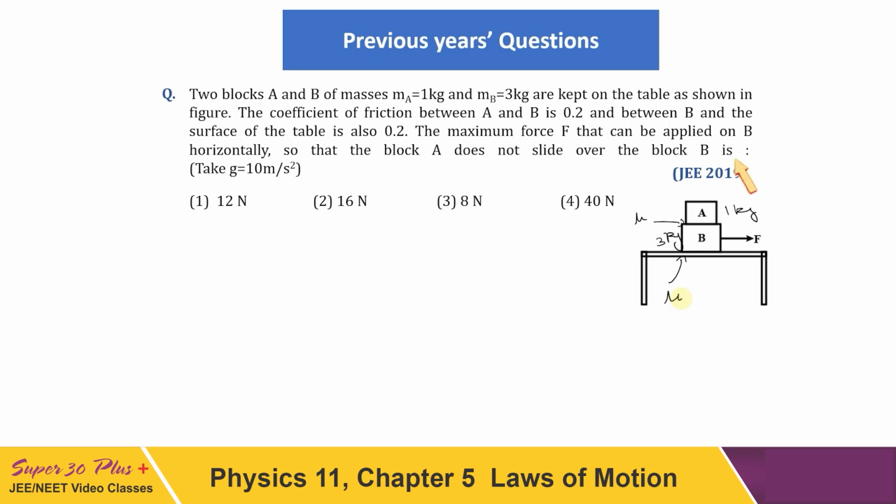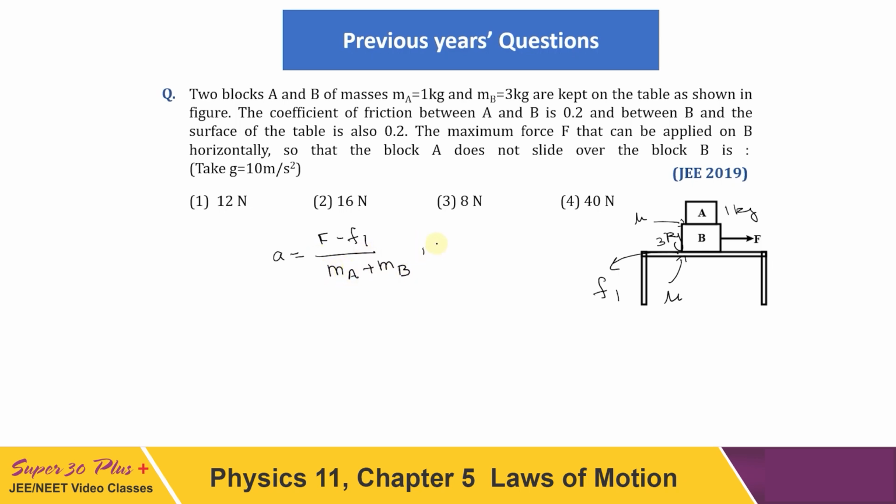They two must be having the same acceleration. Then there will be no relative sliding between the blocks. So let us start doing the question. Now if we write for this whole system, then acceleration A can be written as net force on the system, that is equal to F minus F1. Here I am writing friction as F1 between block B and the table surface. This is F minus F1 upon MA plus MB.